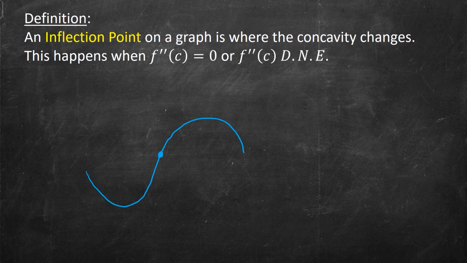For instance, we could speak if this one came along and actually went completely vertical for just a moment there. The derivative might not exist at that particular point. If it's straight up and down, you'd have a vertical tangent at that particular spot. So the derivative might not exist, but nevertheless, we still call it an inflection point.